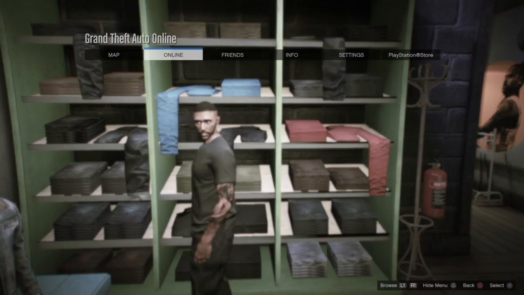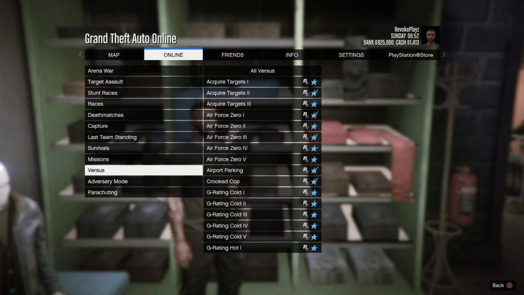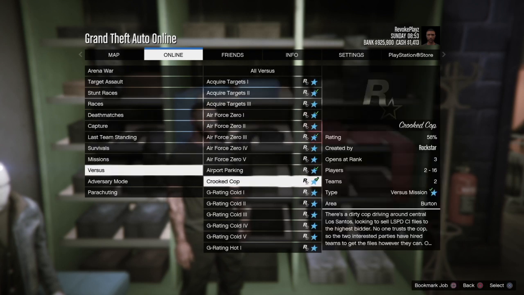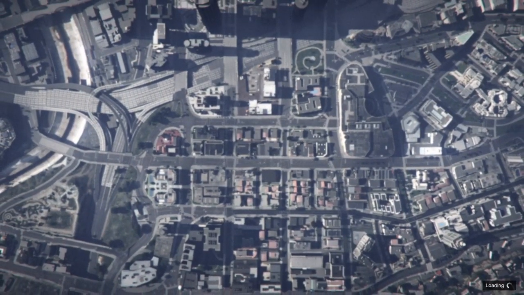Now once you guys have purchased it, we'll go to online, go into jobs, play jobs, Rockstar Created, and now go into versus and start up Crooked Cop. Once you guys have started up Crooked Cop, we're going to be doing the same thing as usual, outfits set to play, and I'll see you guys when I find someone to join.